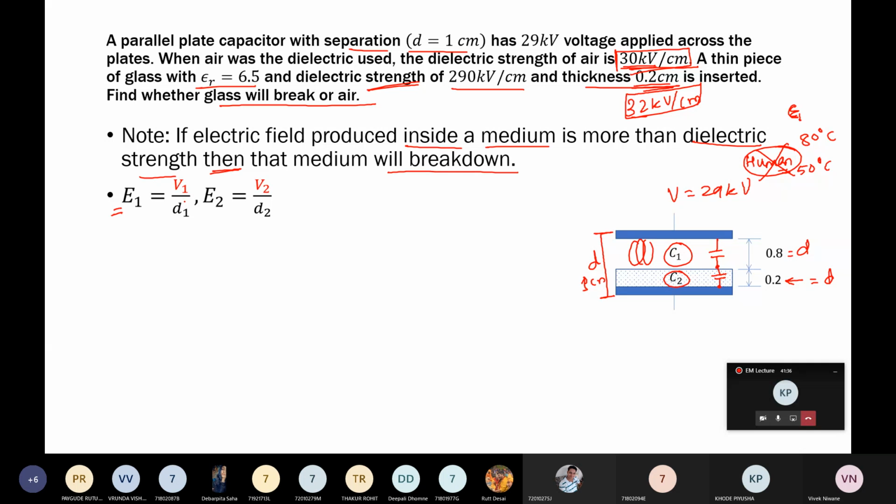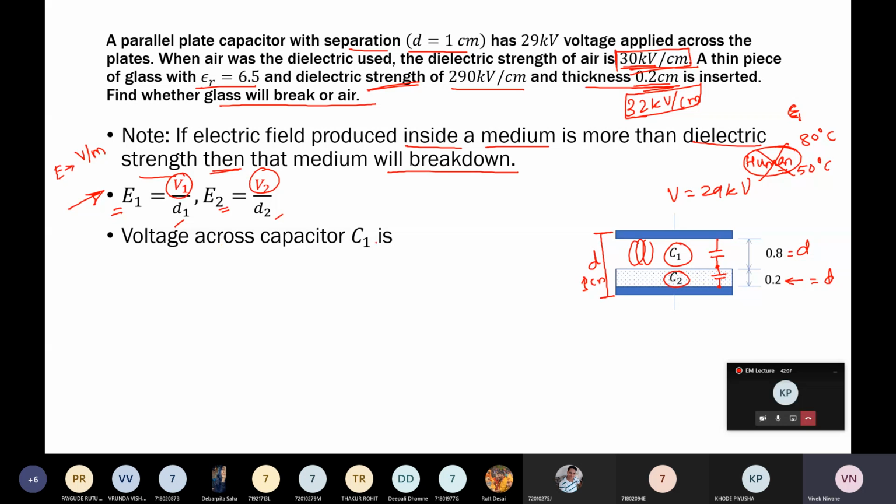E1, okay, is equal to V1 upon d1 and E2 is equal to V2 upon d2. इलेक्ट्रिक फील्ड ये ऐसे क्यों लिख पाया? क्योंकि इलेक्ट्रिक फील्ड का यूनिट अगर देखते हो तो इट इज वोल्ट पर मीटर. सो वोल्टेज अपॉन डिस्टेंस, दिस इज इंपॉर्टेंट पॉइंट. अगर पता है तो ही कर पाओगे, नहीं तो no ways to solve the numerical. Then we don't know about V1 and V2. We know about the d1 and d2.